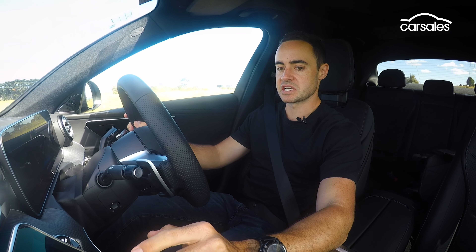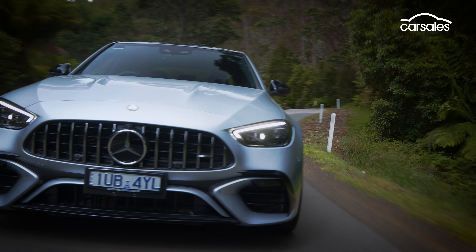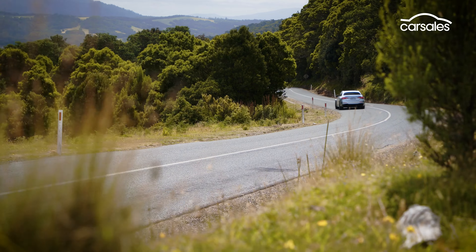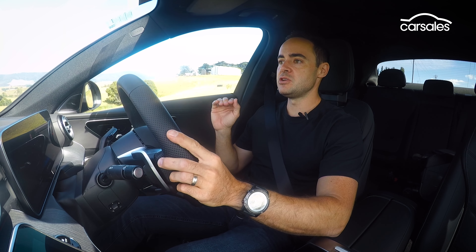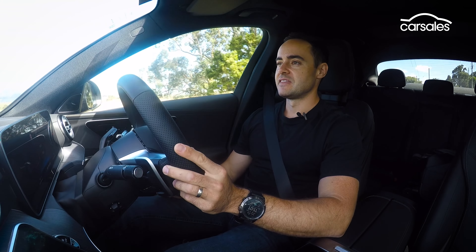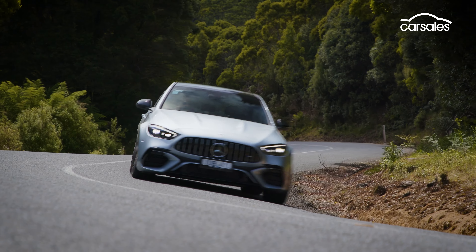Switching to comfort mode now. It goes without saying that Tasmania has some pretty special roads, and today we've tackled a couple of rally target stages including the Sideling — very undulating and very challenging road that deserves respect. In a car like this, it does tend to streamline things a bit, with great electronic aids at your disposal. The one thing I will say is that it struggles to control the weight in terms of ride. When you have pitter-patter style bumps, comfort mode does the best job of ironing those out, but elongated washouts — really commonplace on these rugged roads or regional roads around Australia — really challenge the comfort suspension. There's a lot of up and down movement and the weight feels a little unwieldy, especially with a sharp bump into a corner that throws the car out of balance.